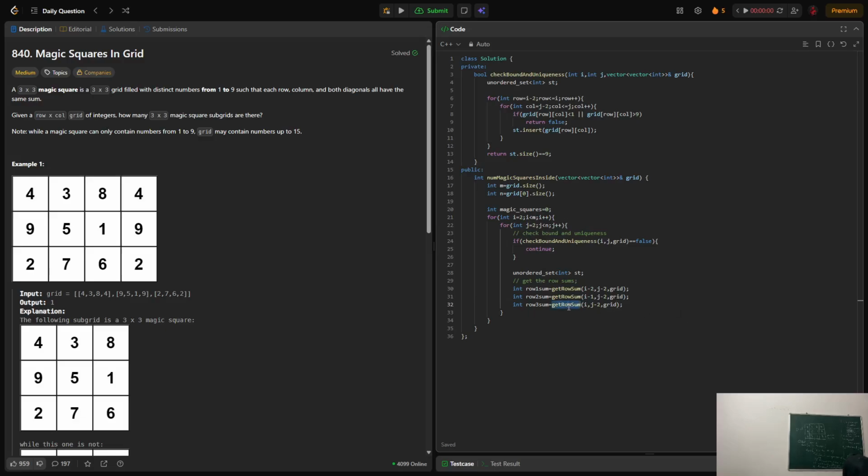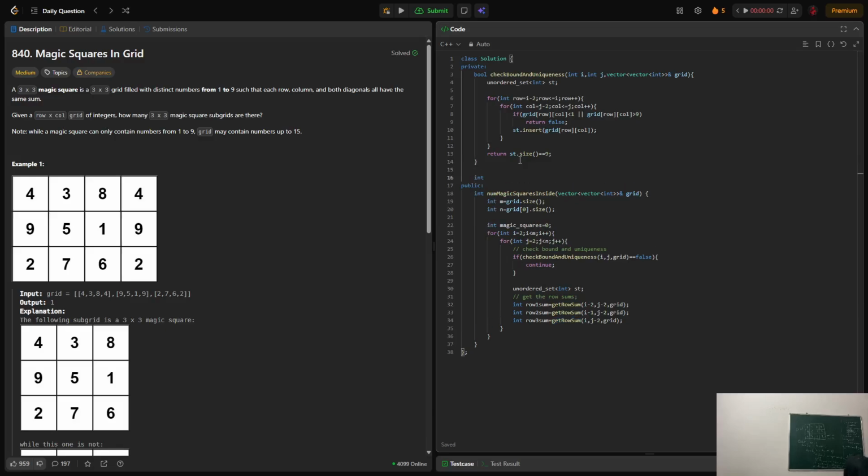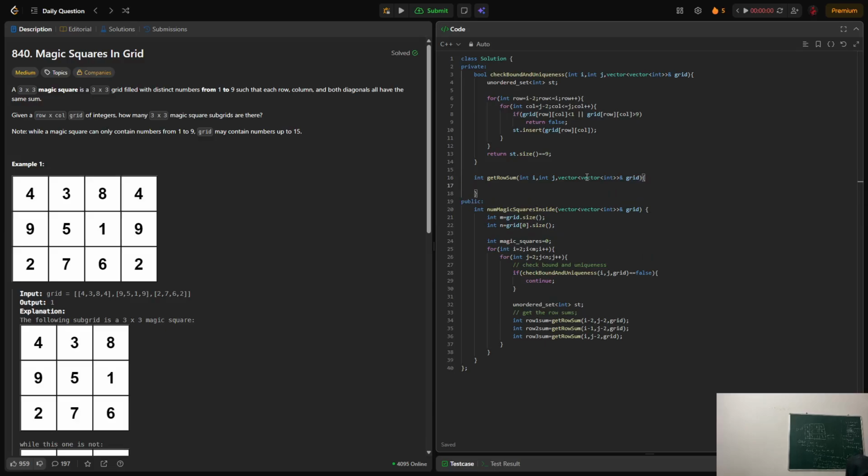So let's write get row sum. I'm passing i, I'm passing j, and I'm passing this vector. Whatever row is there, it's only 3 values, right? So I'll take one count. First I'll take sum, initially it is 0.